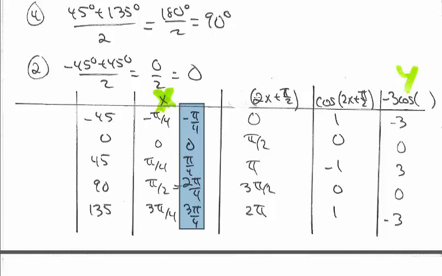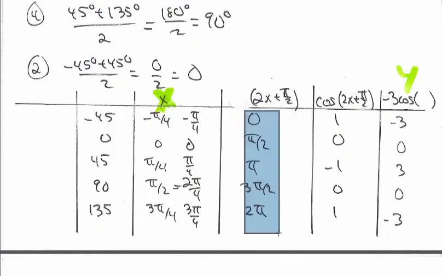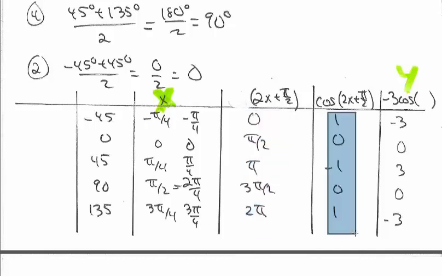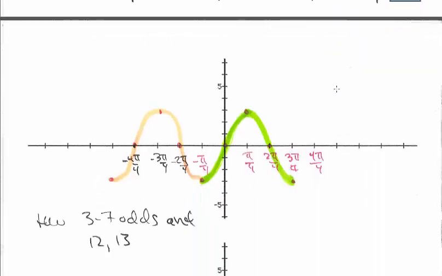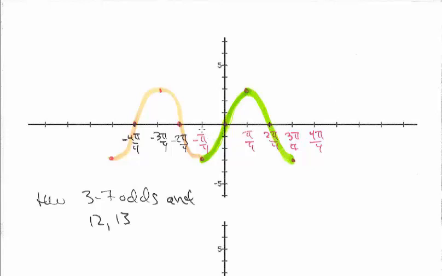If we apply the argument, that is take 2 times x plus pi over 2, you're going to get this part automatically. You don't even have to think about that. And then as far as cosine, well, cosine is going to give me this here. And again, that's not something you need to really even think about. And then negative 3 times that, that's the last column here, that gives you your y coordinate. So you've got your x coordinate right over here, you've got your y coordinate here, and you can come down and graph those. Here's where it's nice to have everything nice and evenly spaced, so you know how to lay out your tick marks, and then you know how to extend your graph too.